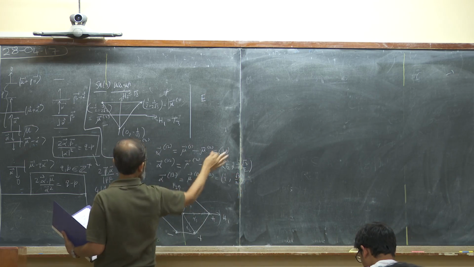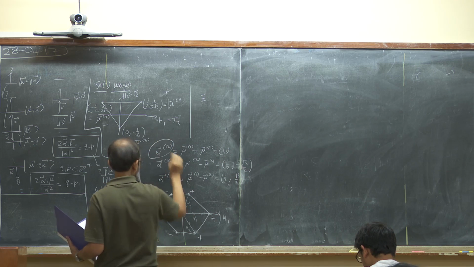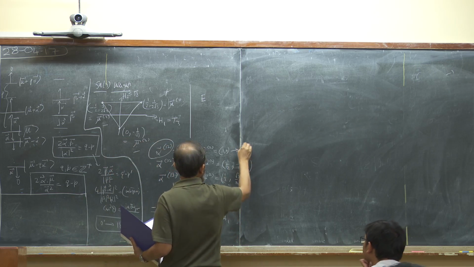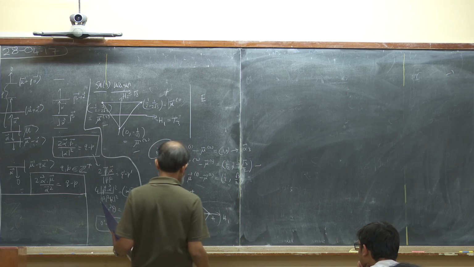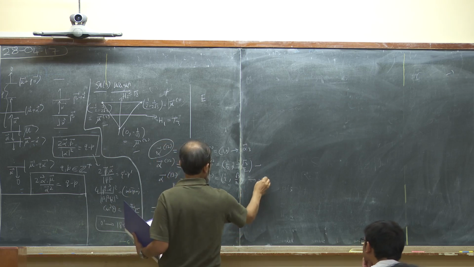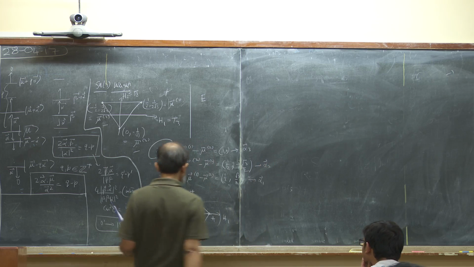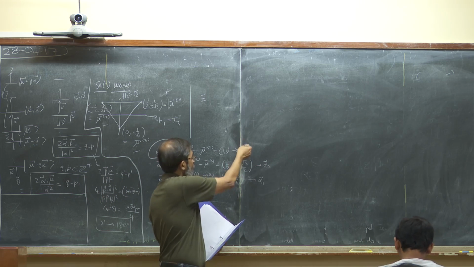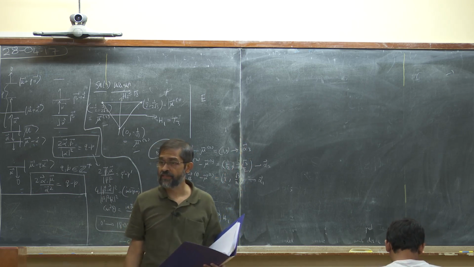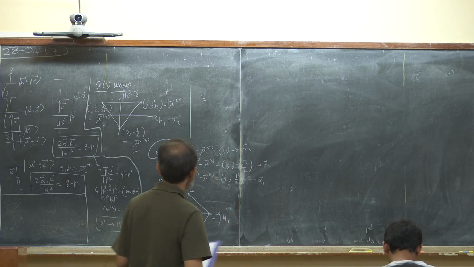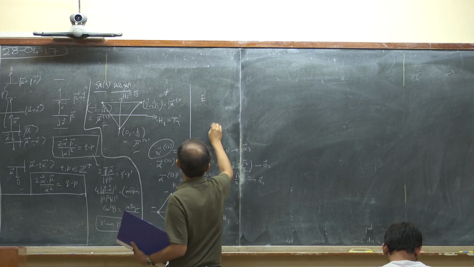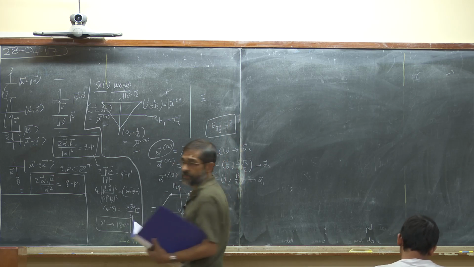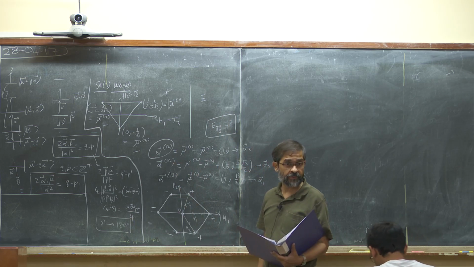So I have identified these roots, this is something that I have called alpha 3, this is alpha 1, this is alpha 2. But I have not told you what the corresponding root vectors are, namely what are the generators. This is my alpha 3, but what is E alpha 3? That I have not told you.